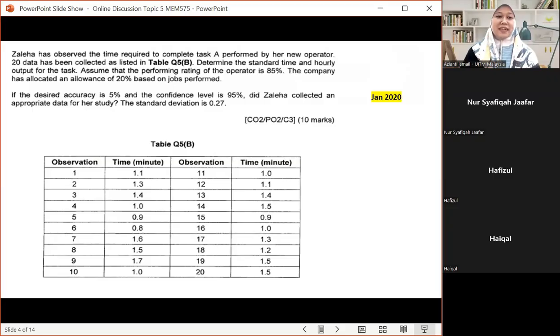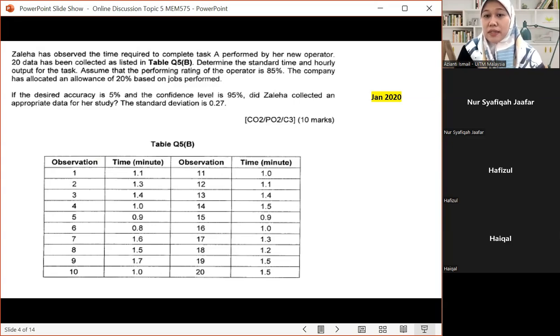Okay, now we go into the calculation part. Calculation part confirm keluar because these are the favorite. Dia ada dua jenis soalan. Soalan dia sama, cuma the scenario dia ada dua, cara dia bagi data dia.